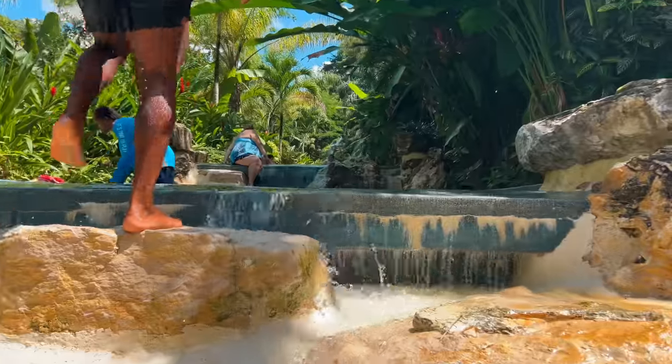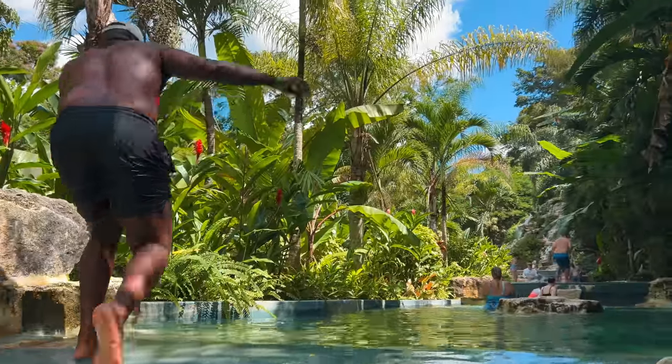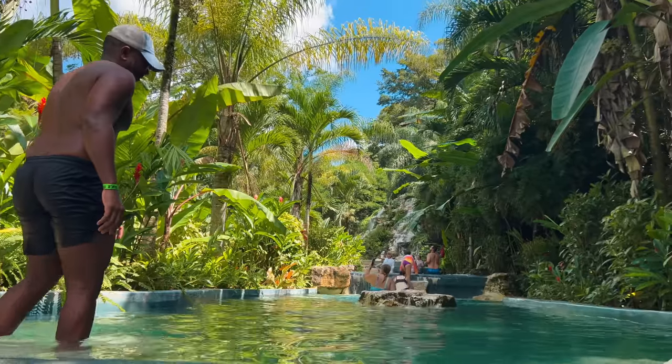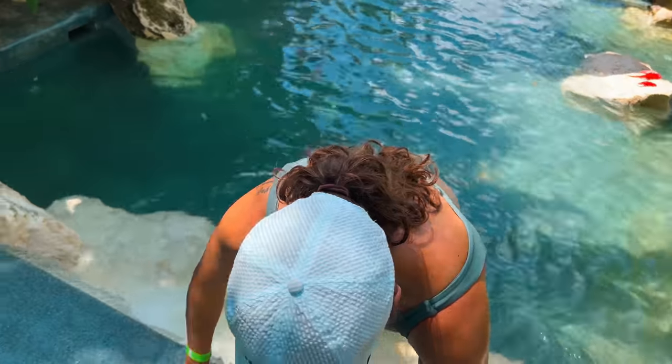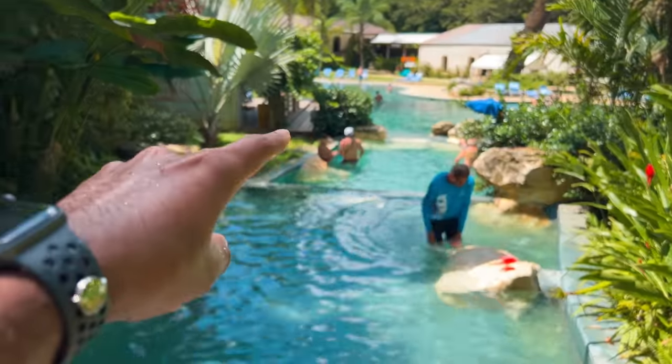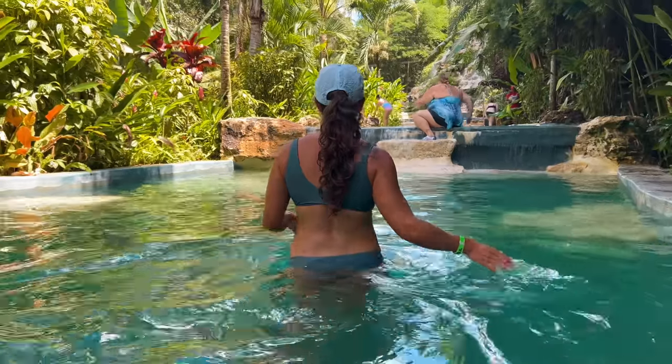It sounds fun, I like this y'all. This is nice. I'm going to show you what this looks like as we're going. Go ahead, baby. Let's see if I can do this without tripping. Good job! So here's the distance we've traveled from down there, making our way up top. So pretty though — I'm going to bring my camera up there next time.